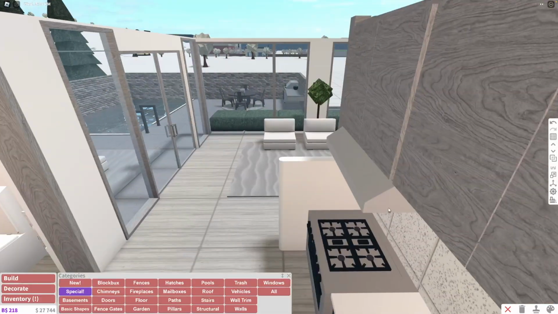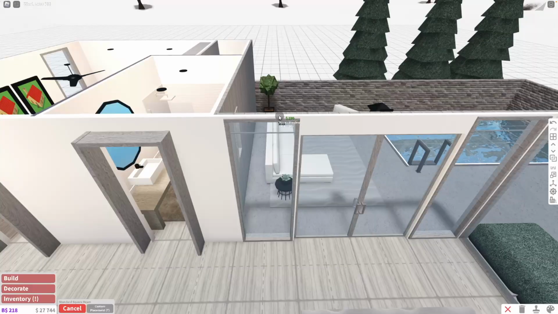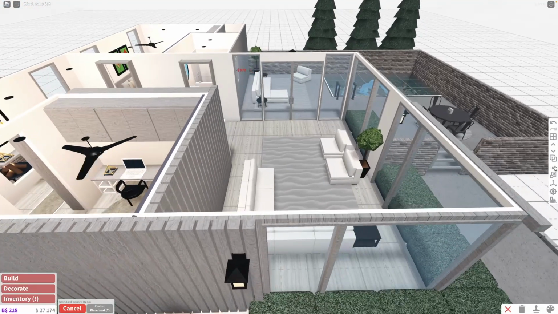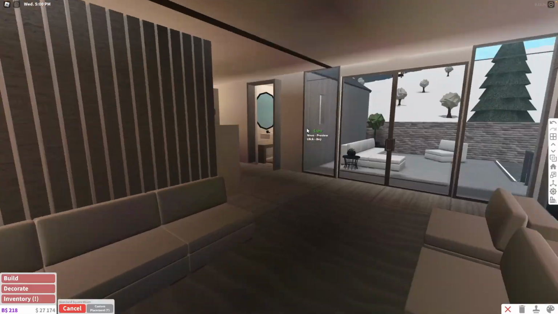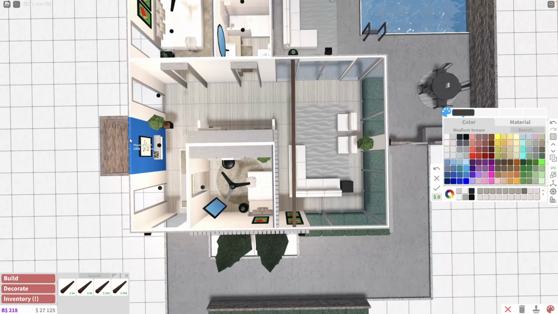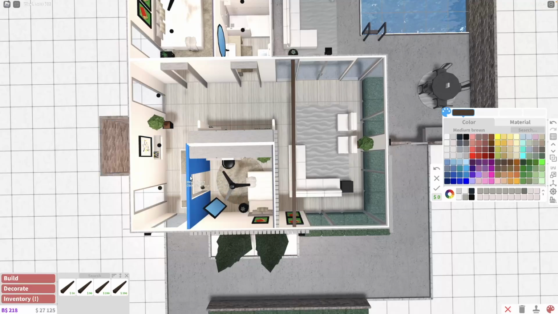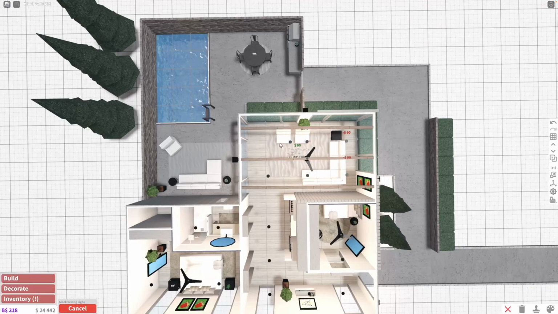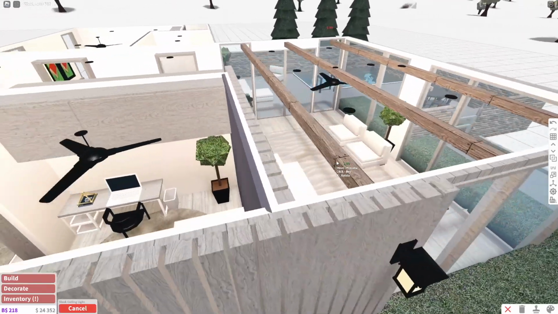Oh wait, now this space is perfect for some beams. Usually for beams, what I do is take these square beams, manually place them on the roof. As you can see, they hide in the roof, so you gotta toggle your roof and basically just drag them until they're wherever you want them to be. I'm just gonna do 3 though. You know, I'm gonna add some lights and a few details that I want to get in this house, and I'll give you a tour of this.